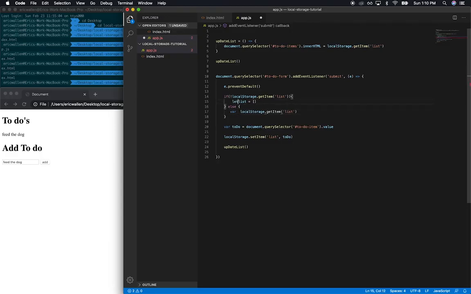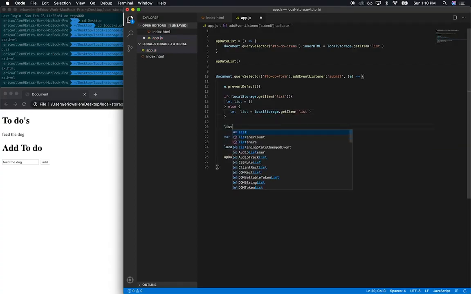Let's say let list. There we go. And now, this is supposed to be let to do. And actually, when we update list, we want to probably do all this. We want to get list. We're going to end up writing this twice accidentally, so let's do that in a second. It'll make more sense if I wait to do that. Let list equal this. Okay, cool.